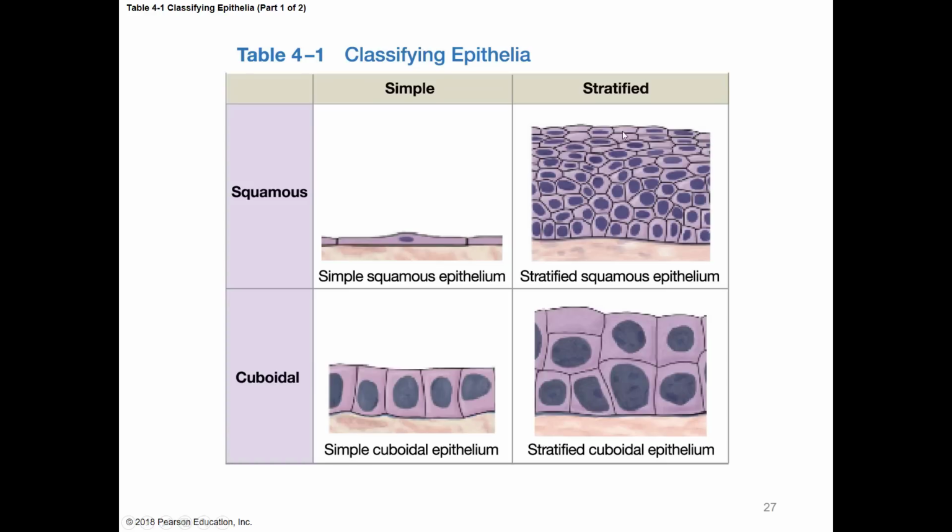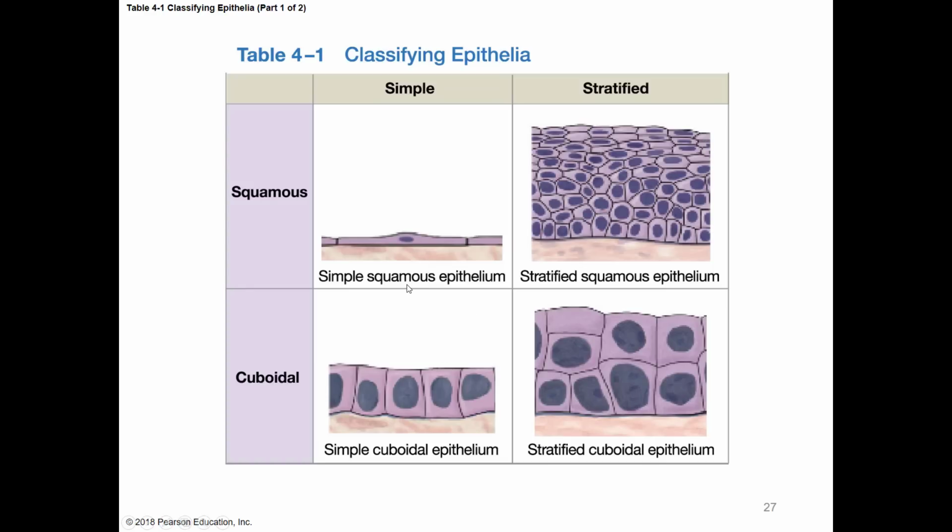So the top surface shows that that's not a cube and it isn't a column. It's pretty thin. So that must be squamous. So we would call this stratified squamous epithelium. So it doesn't matter that there are some cubes down here. It doesn't matter if we even see some that are shaped a bit like columns. We only name it for the apical layer.